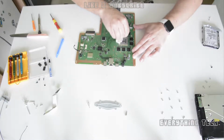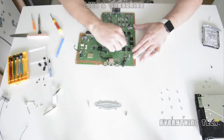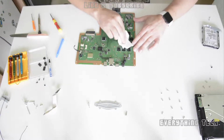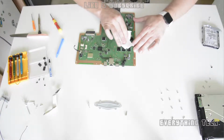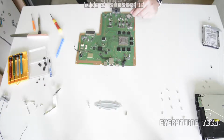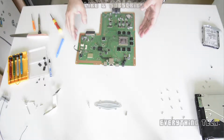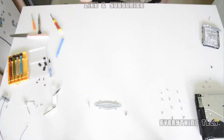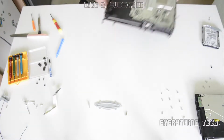So after you clean all of these, we're going to go and remove the rest of the stuff that comes with the plate. So we need to really go bare bones, and at the moment we don't have access to the fan, and the fan is caked with dust, and you can't see that because it's behind another metal frame. So let's take that frame out as well and do a proper job, 100% job.